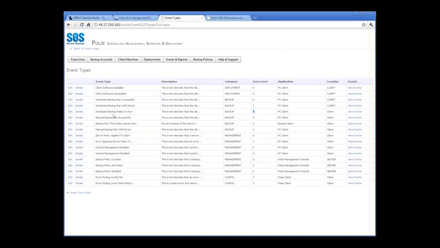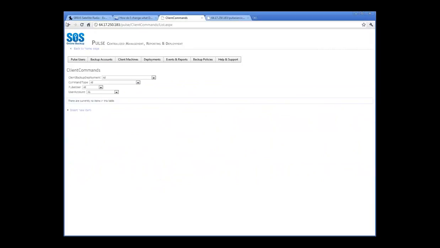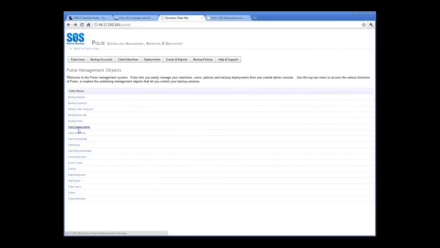Manual backup ran successfully. I won't walk through all of these, but you can see the types of events that the system supports, including turning management on and off, creating policies, applying policies, changing the config. Very powerful system.